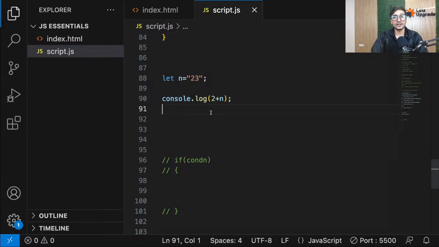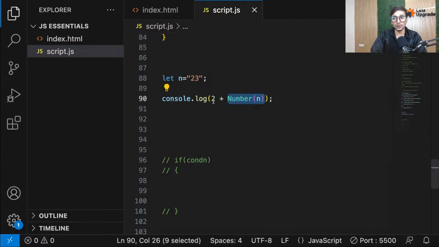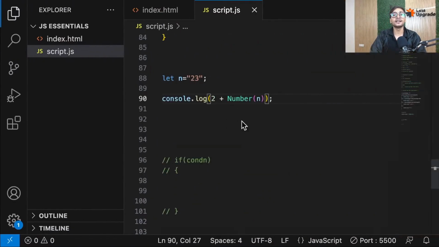But I want to perform addition. And for that, guys, we need to convert this n, that is a string, to a number. So for that, guys, you can do typecasting. And to do that, just go into that n and just use a Number function. Use a Number function and put this n inside that. That's all, guys. So now this n will be converted to a number by using this Number function or Number constructor. So now 2 plus whatever this Number(n) is giving you. So guys, this Number function is what converts a string-looking number to an actual number. And now if you just see, you have proper addition of 25. So 2 plus 23 is 25. Is that clear, everyone? I hope you're understanding that.